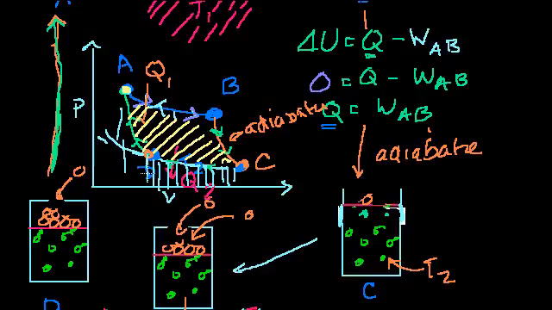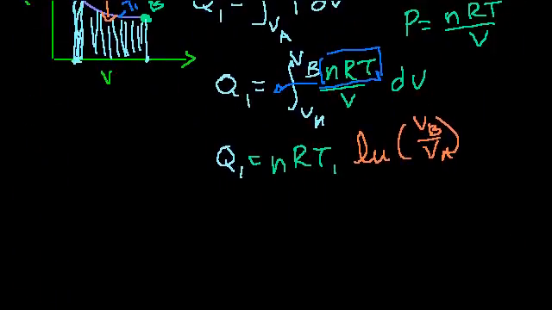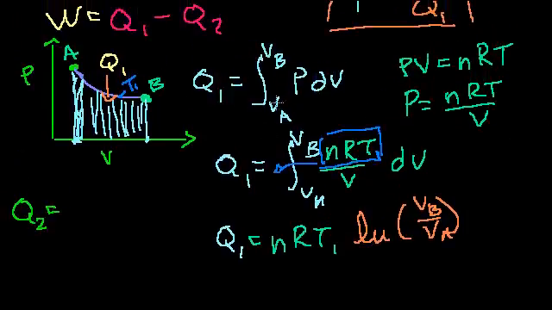But if we just want to know the magnitude of Q2, we just take the integral under this curve. And what's the integral under that curve? This is the heat out of the system. The heat that had to be pushed out of the system as work was done to it. So we could just say the magnitude of Q2, I'll do it over here, Q2 is equal to, the same exact logic applies. It was just the boundaries are different.